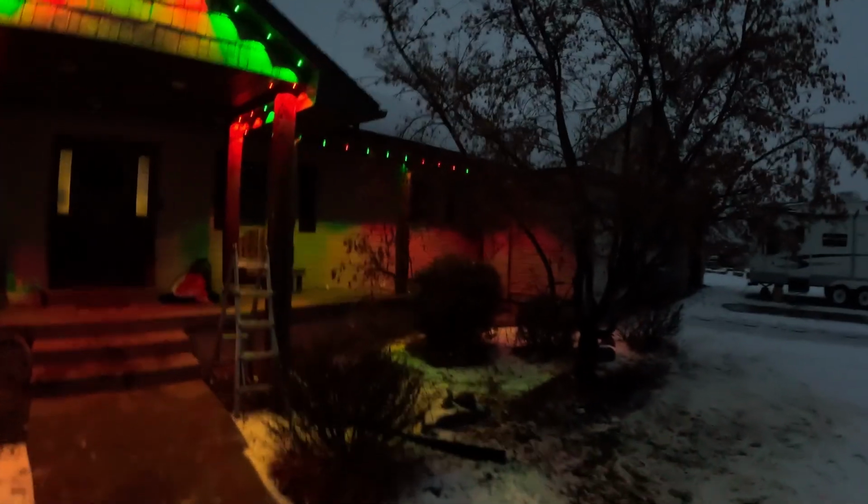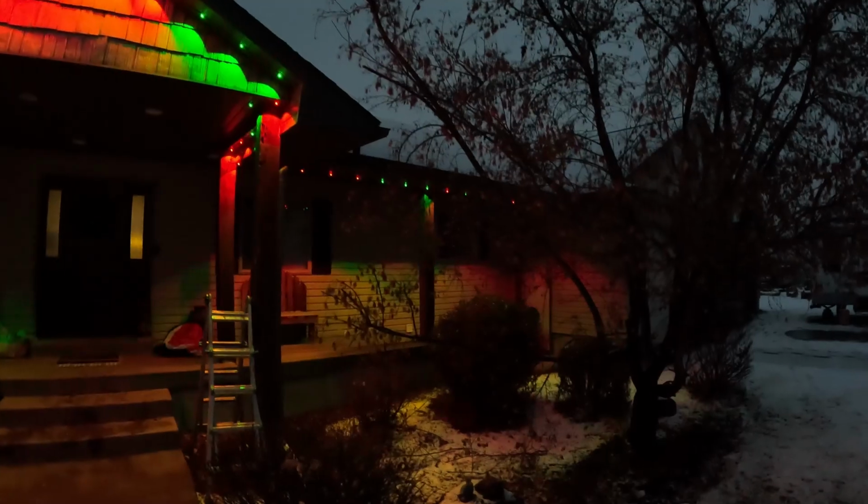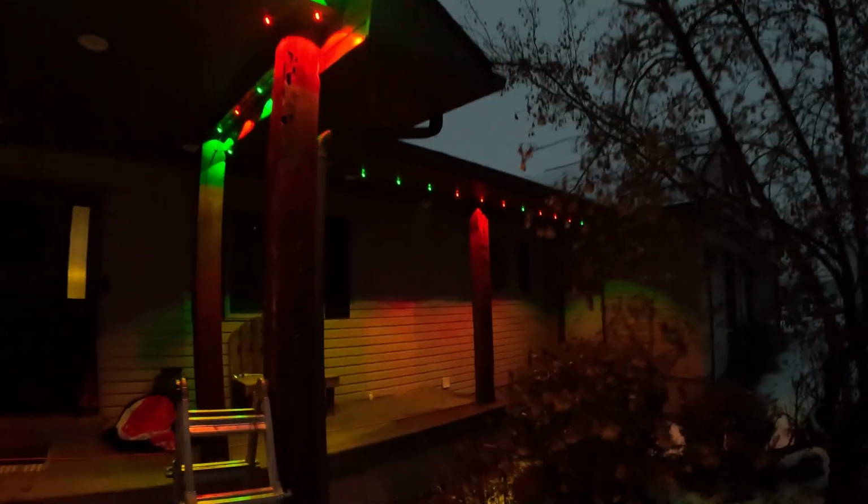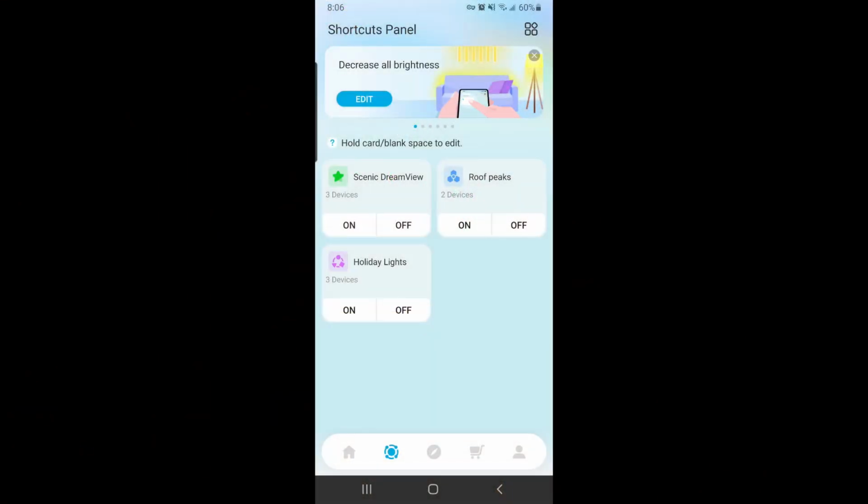Alright, the last step Govee lists is to plug in your lights and enjoy your lighting effects. But first, let's do a quick rundown of the Govee app that controls your lights. First, let's go to the Shortcuts panel at the bottom of the screen. The shortcut I'm selecting is one labeled Roof Peaks.